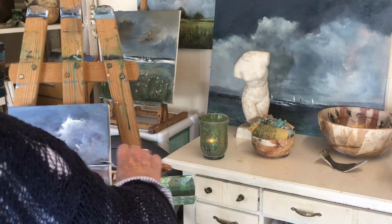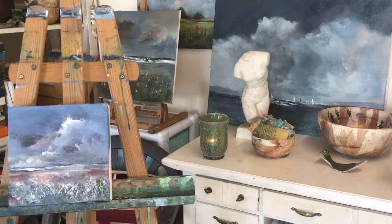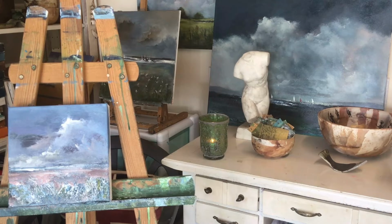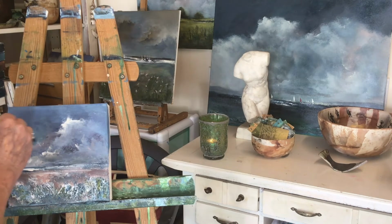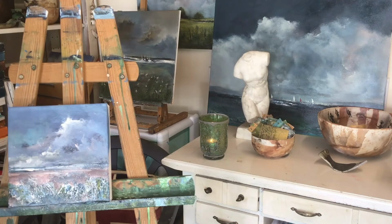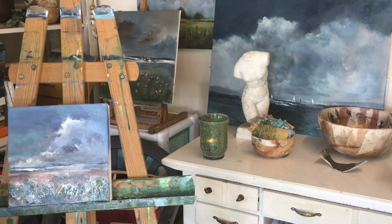Because if you just slap on colours, especially colours that are straight from the palette, let's just say, for instance, a cobalt blue, you just put on a cobalt blue and nothing else, and then you put on a white, and then you put on a brown or a green or whatever, then it will all start to look very unprofessional and very staged and very flat. That's what I'm trying to get away from. Very flat.